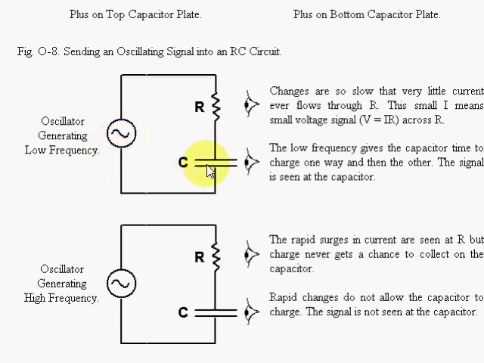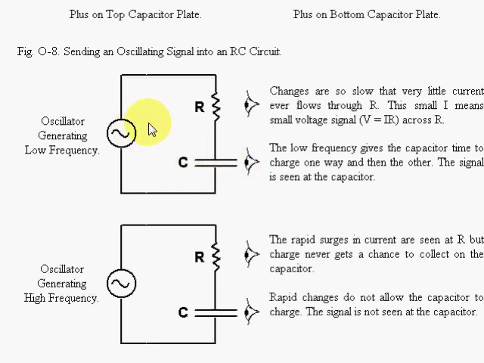So here we're wiggling around, and I have an analogy to help you understand the physics. Say you have a constricted hallway, because the resistor makes it hard for current to travel. And here you have a cafeteria, C for cafeteria, and we're going to fill that cafeteria up and have different shifts for eating. So here, if we have a low frequency, the cafeteria gets a chance to fill up. Let's say every 2 hours, you're pushing folks in and then you're pulling them back like that. So there's action here. So low frequency action is seen here.